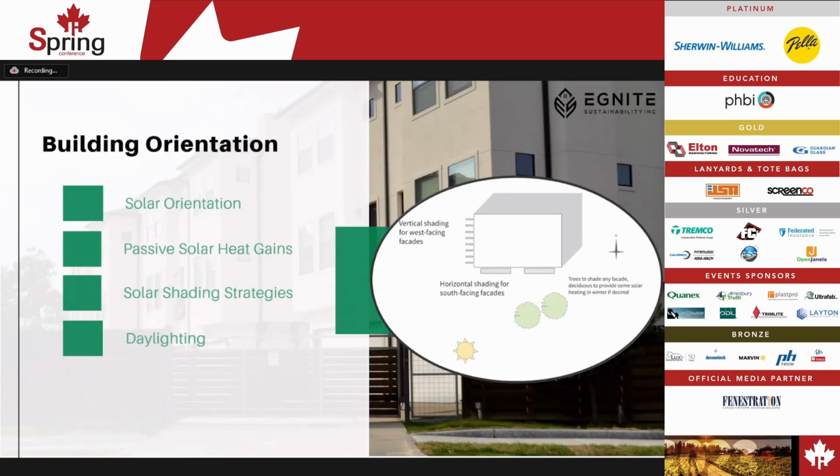Another important thing is working with the architects, discussing horizontal shading strategies, overhangs. And then we can also look at vertical shading strategies, say on west-facing facades. Working with landscape architects and speccing deciduous trees as well for those west-facing projects, in the summertime they're going to provide shading from those leaves on the trees. In the fall and winter, the leaves are falling off, and we can benefit from the solar heat gains in the wintertime.